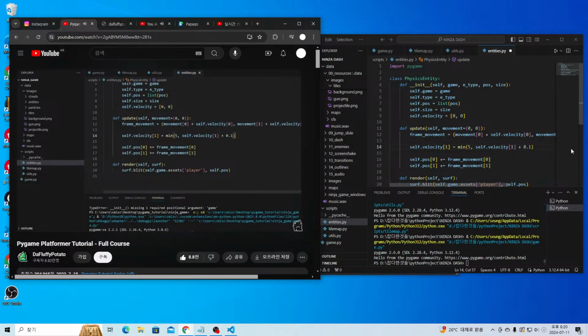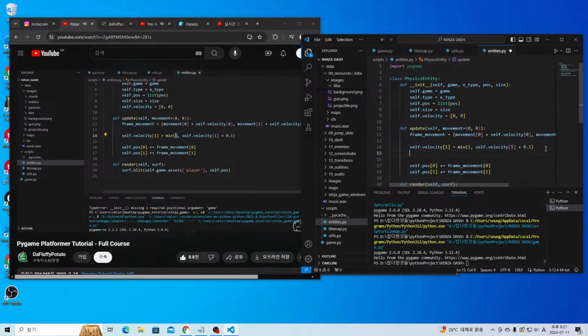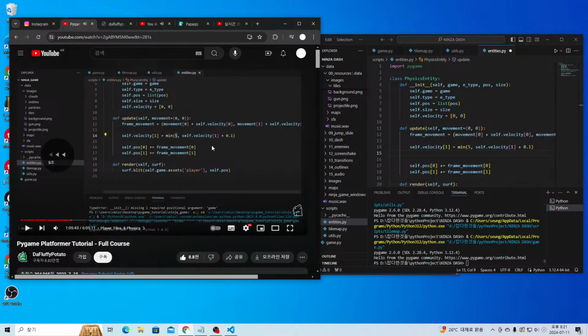So that's effectively doing a self.velocity[1] plus equals 0.1 if that's the case. But in the event that this number is smaller, it'll take this one instead so that it can't go over 5. I'll use this technique a lot later on, but I figured I'd explain it now.